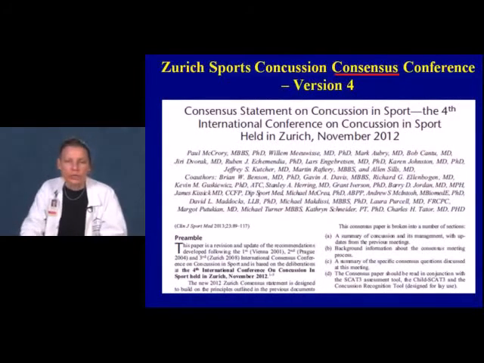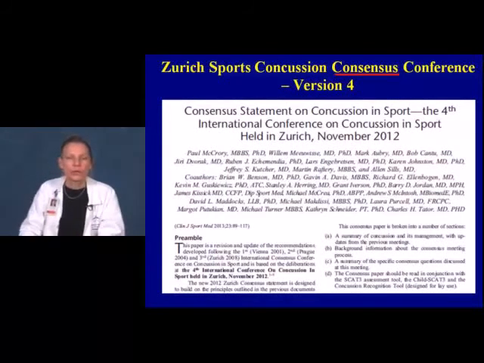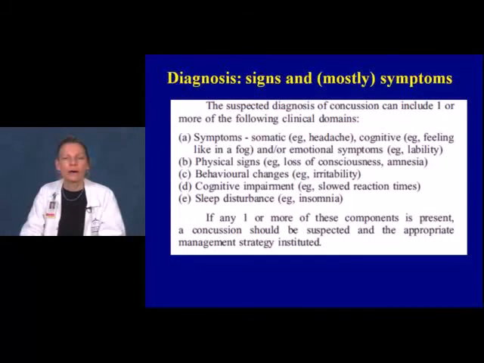The Zurich Sports Concussion Consensus Conference guidelines are one of the most widely quoted concussion guidelines, and we are now up to version 4, which came out in 2012. The difference between the early versions and version 4 is that these have become more strict. This is a very careful and thoughtful group, largely driven by sports medicine, that has tried to come up with practical guidelines by a consensus approach rather than an evidence-based approach.